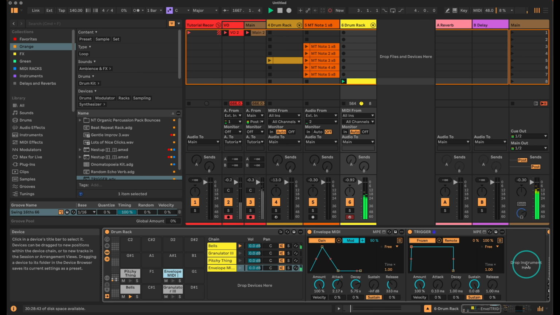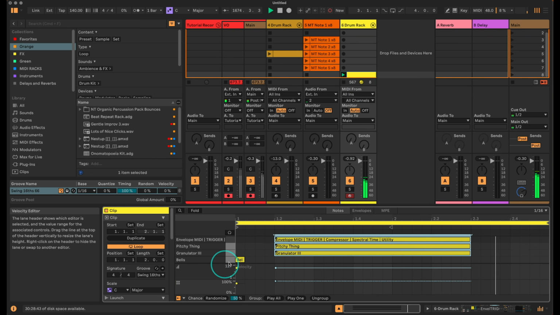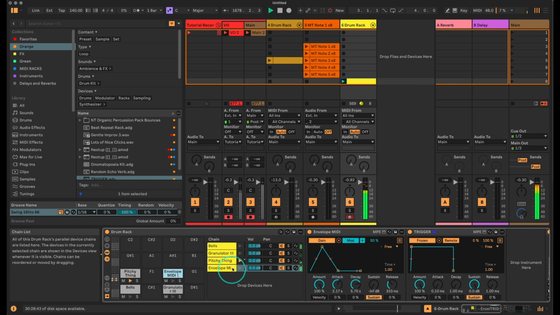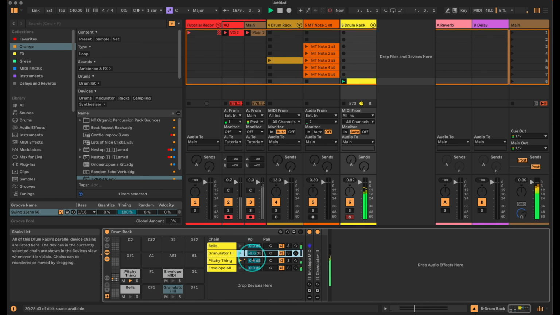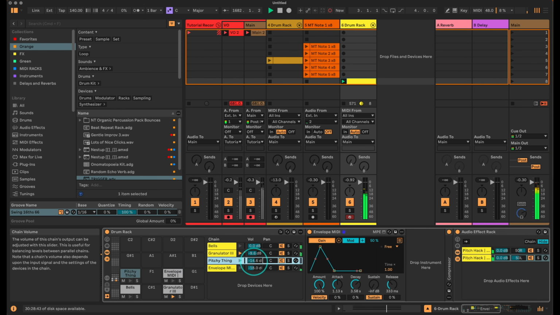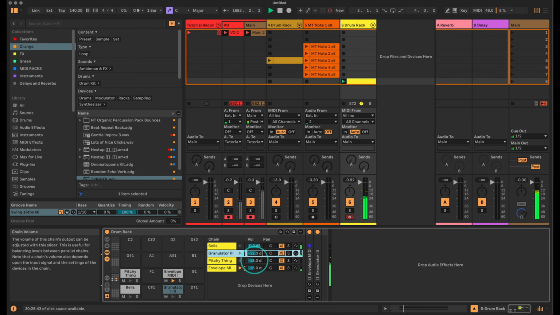Super nice. So this is the technique. You can add layers and layers and layers and have a whole bunch of different things. Maybe you want 20 or 30 different layers to choose from each time something gets triggered with the bells. I think maybe I want this to happen slightly less often. So let's come in here, bring that chance down a bit. Let's adjust some of these levels. Let's bring the granulator down and bring these things down a bit. So the main sound is still this bell sound.